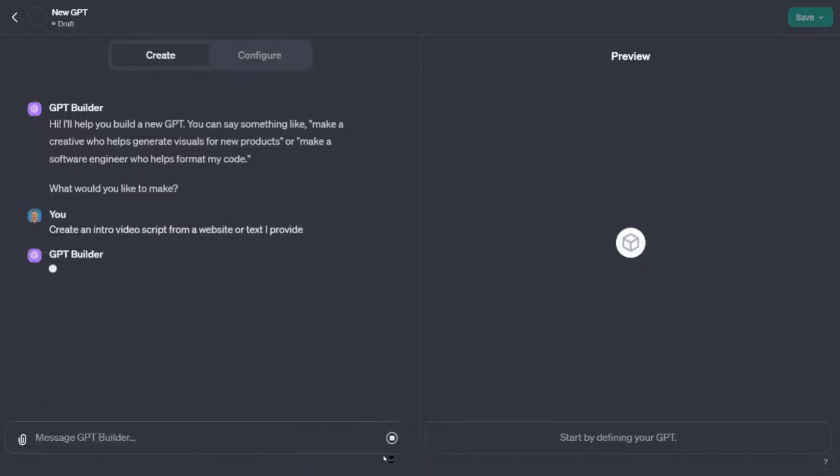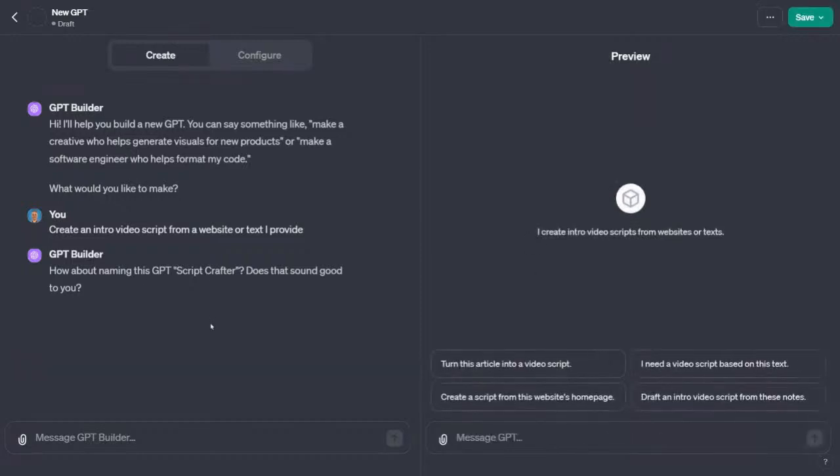Let's go for it. So now GPT Builder kicks in, and it's going to start asking me a series of questions. It wants to know more information before it goes in and builds the GPT, so it's doing the work in the background. The first thing it asks me is about the name. Do you want to name it Script Crafter?